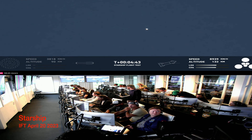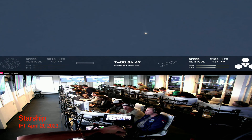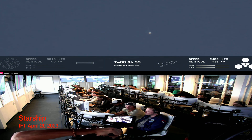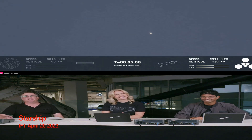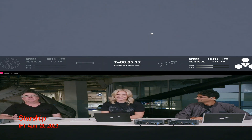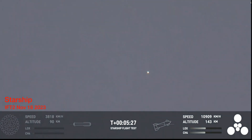Live view of our control center at Starbase, which we refer to as Star Command. We obviously wanted to make it all the way through, but to get this far is honestly amazing. Starship just experienced what we call a rapid unscheduled disassembly, or RUD, during ascent. But this was a development test — the first test flight of Starship. The goal was to gather data, clear the pad, and get ready to go again.